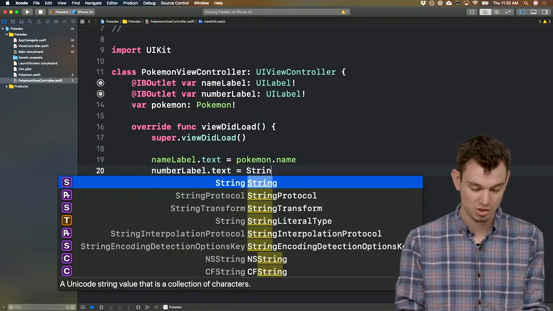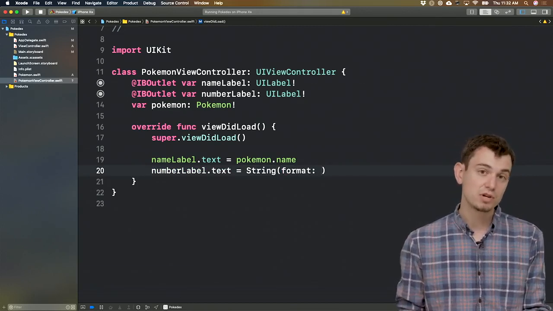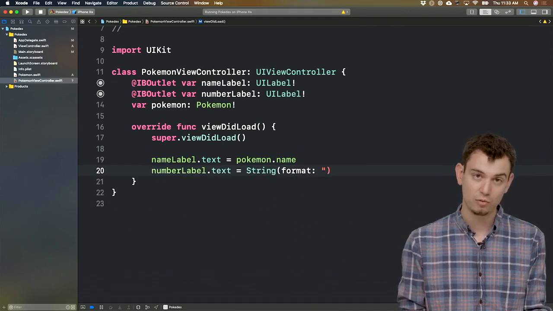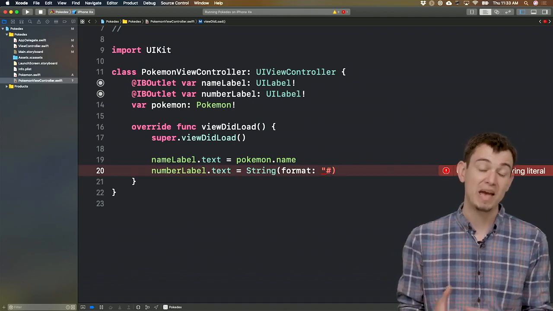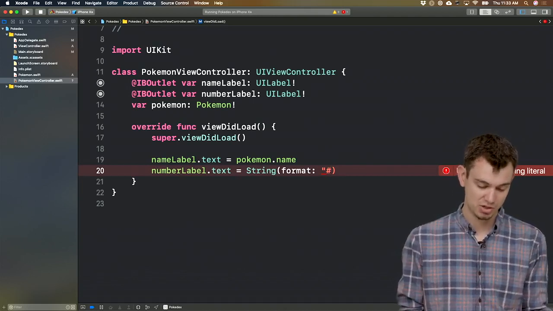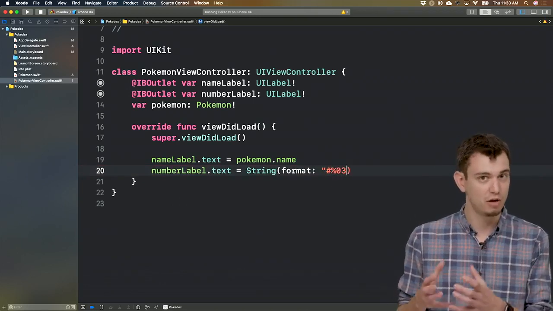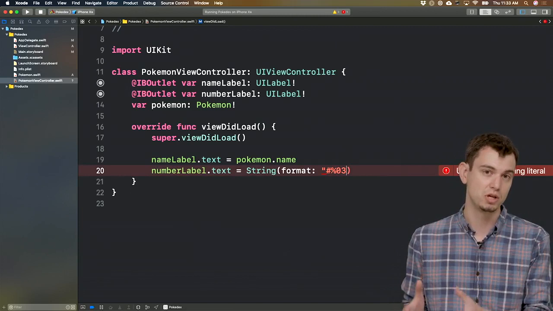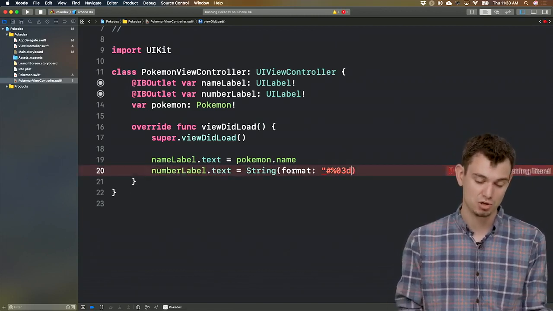So we're going to say string format, and the first argument here is going to be our format string. So let's start with a hash. And then remember in printf, if I want to pad a number with leading zeros, I can say %03 if I want this to be a total of 3 digits, followed by d because I'm passing it an integer.